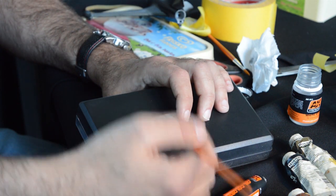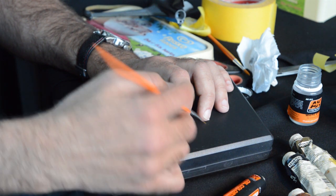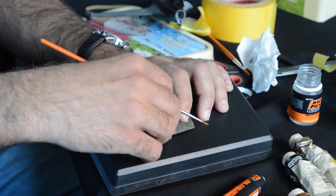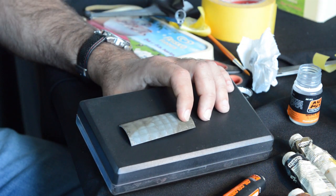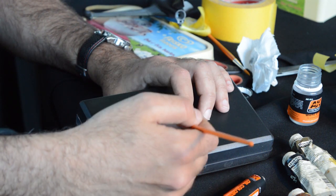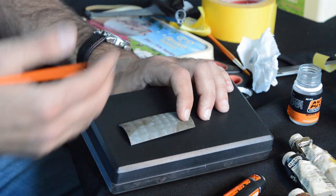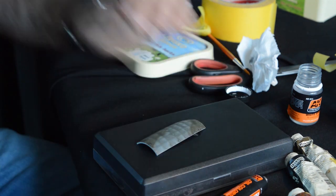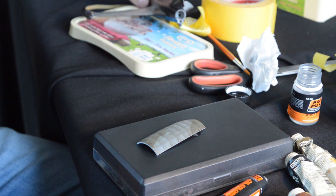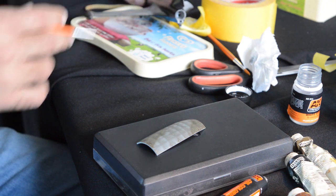My techniques are very easy and don't attack the paint of your model, because many times you work on your model, you make a mistake and you remove all the paint. It's horrible, okay?